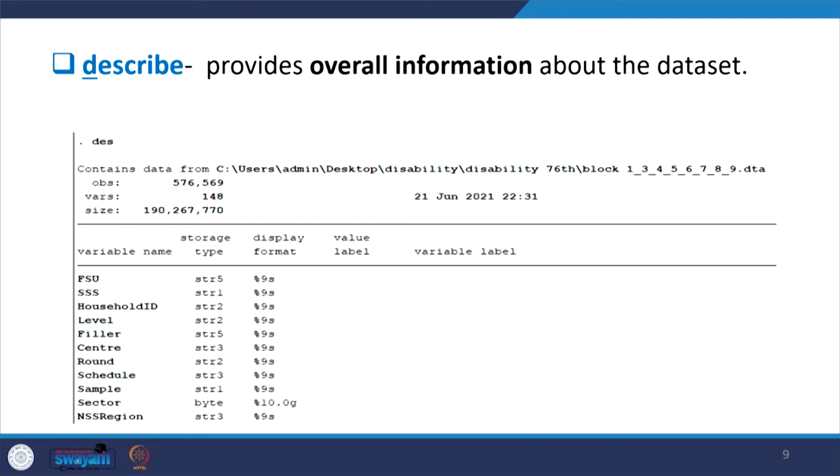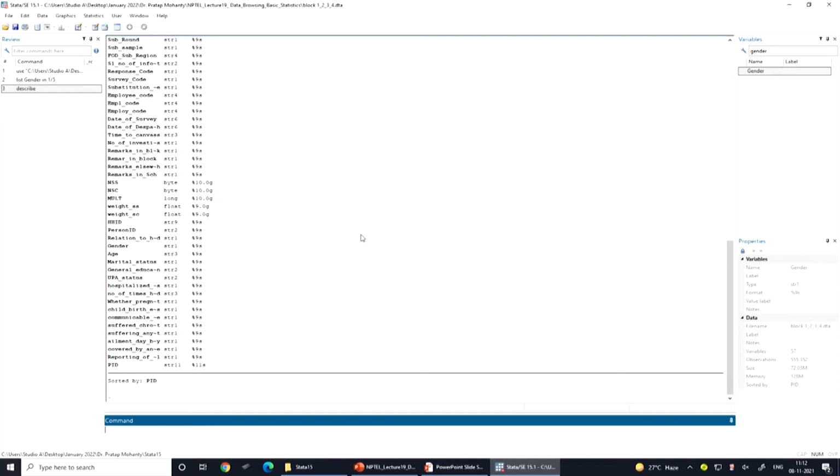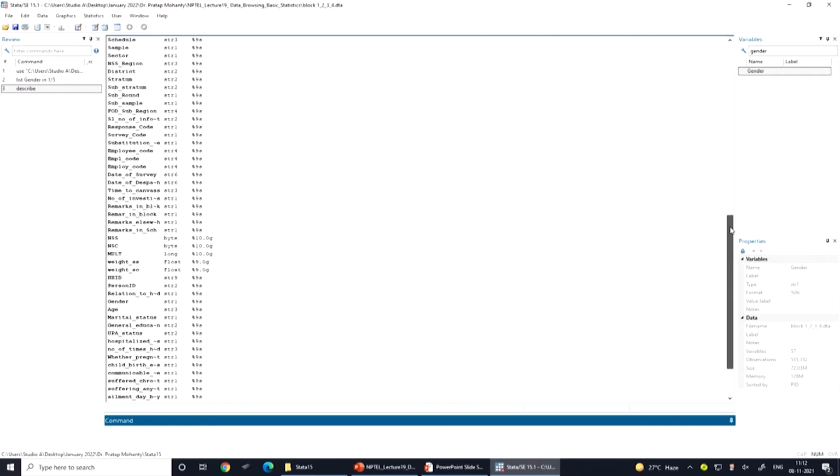Similarly, the display format is also mentioned, then value label etc. You will get to know about it. That we can do just to describe on the screen. It is here. So, now I will write down here as des, or complete describe, whatever you can do, for any one variable, or simply describe. If I type describe and enter, it will describe all the variables and its details. Enter. Yes. Now, this has given all the details of all the variables on our list.